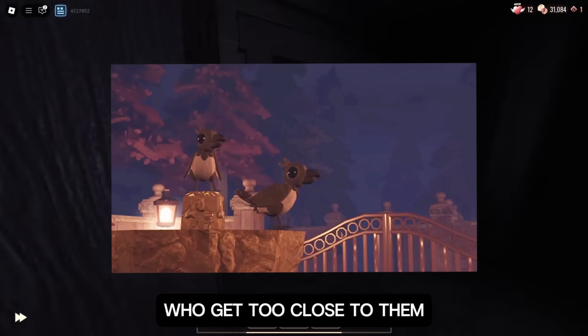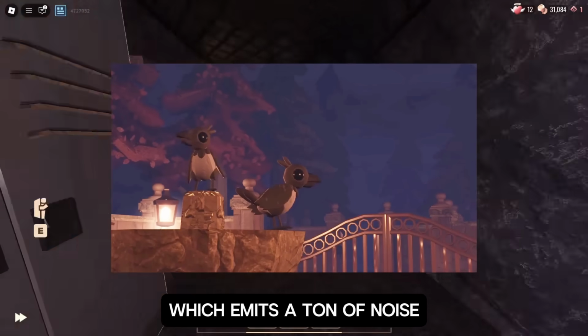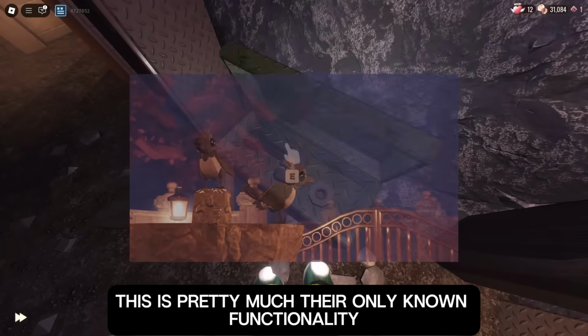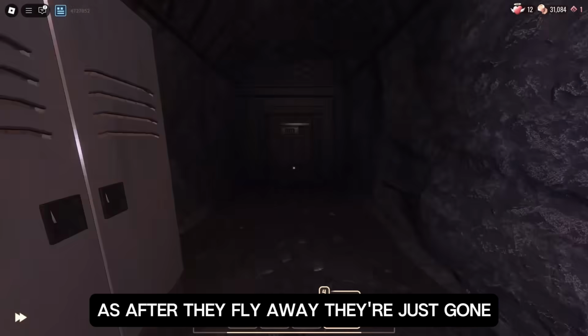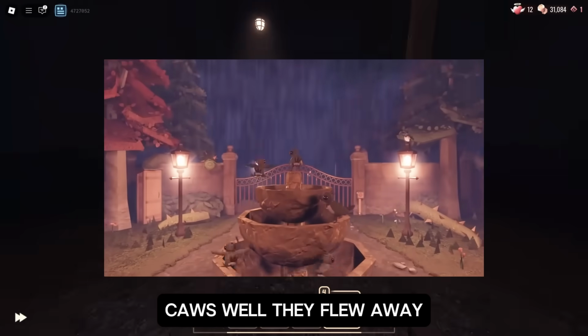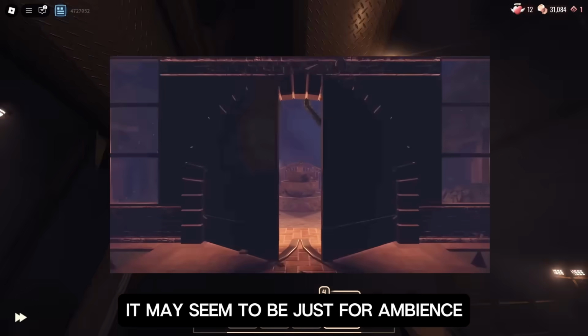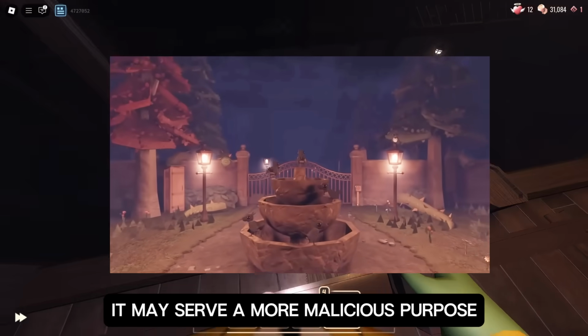Now, in terms of actual behaviors, the Caws are revealed to fly away from players who get too close to them, resulting in, well, them cawing, which emits a ton of noise. This is pretty much their only known functionality, as after they fly away, they're just gone, because, well, they flew away. And although at first it may seem to be just for ambience, it may serve a more malicious purpose.